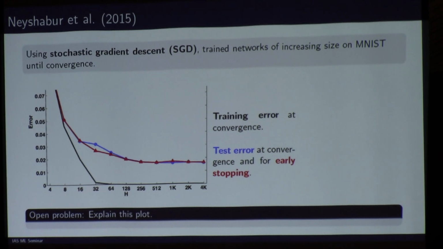But you find this sort of curve in deep learning, and so this is a big mystery. So here is a neural network. I'm increasing a notion of complexity again. So this is the size of the neural network that I'm fitting. And these networks are being trained in the usual way using stochastic gradient descent. And this is a plot from Nasha Burr and colleagues when they were at TTI. So I'm seeing, as I would expect, my training error going down, down, down. At some point, it actually hits zero. I'm no longer making mistakes in the training data.